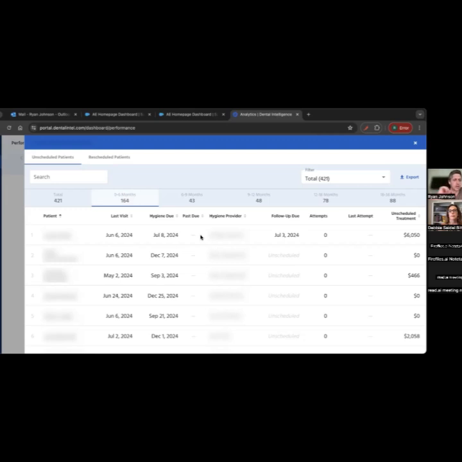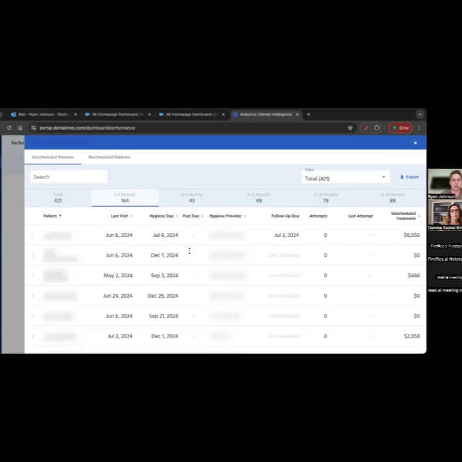You have so many things going on in your practice. We don't want the team to have to hunt for information anymore, because if we have to hunt for it, we just aren't going to have the time to do that. So here's the first step, the cleanup mode. For the patients that have maybe slipped through the cracks within our practice, we can come in and say, okay, who are all of my patients in that 0 to 6 month category that do not have a future appointment?